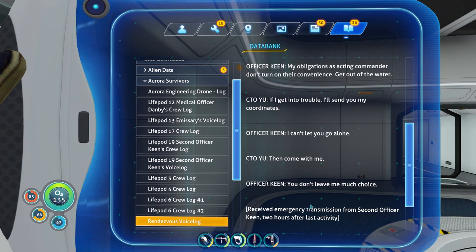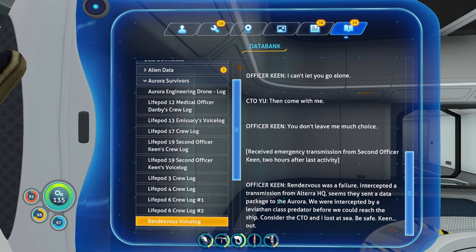Received emergency transmission from Second Officer Keen. 2 hours after last activity. Rendezvous was a failure. Intercepted a transmission from Altera HQ. Seems they sent a data package to the Aurora. We were intercepted by a Leviathan-class predator before we could reach the ship. Consider the CTO and I lost at sea. Be safe. Keen. Out.